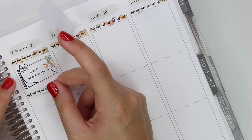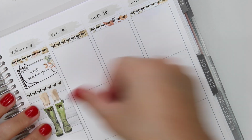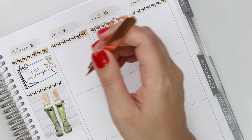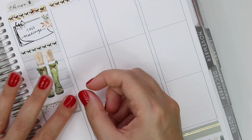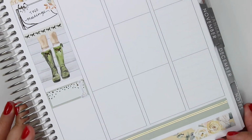Okay, on to Thursday. Again, I marked my meetings the same way, and just laying down the boxes here. Full box. Right here I'm marking that I hired someone to come over and help.